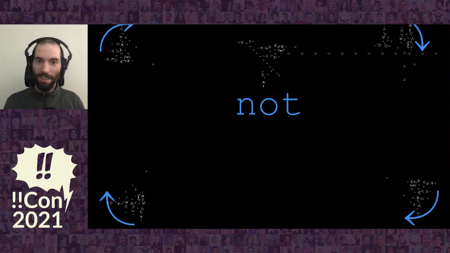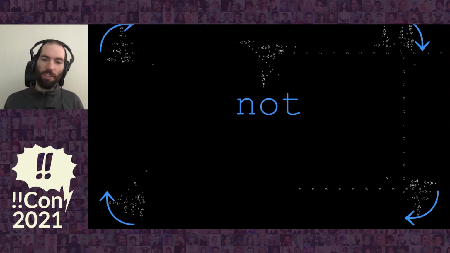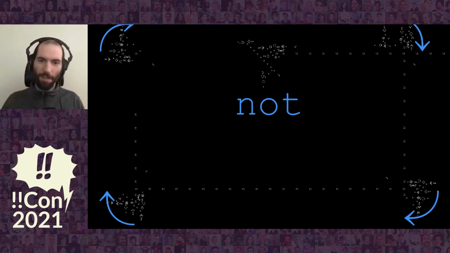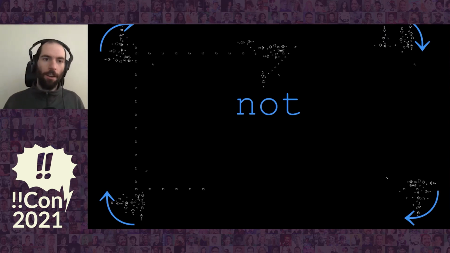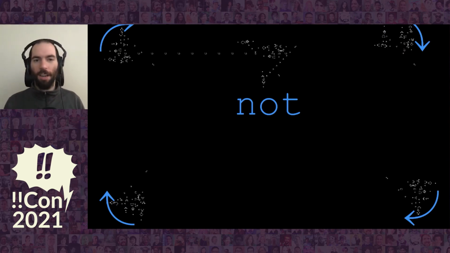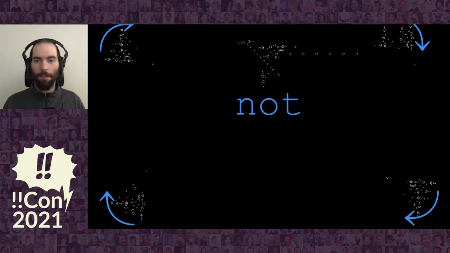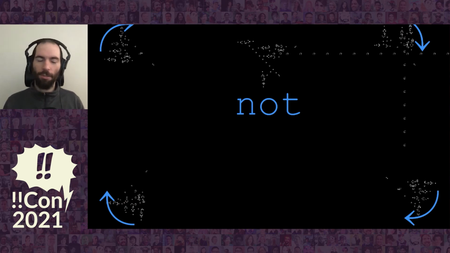So here it is. This is a NOT gate connected onto itself. You have to rotate the stream accordingly because gliders don't bend. You can't just curve a trace. And what you end up with is this very nice pattern where it will cycle on and off and on and off essentially forever. Eventually, I'll have to move on to the next slide, but it will just do this as long as we ask it to.